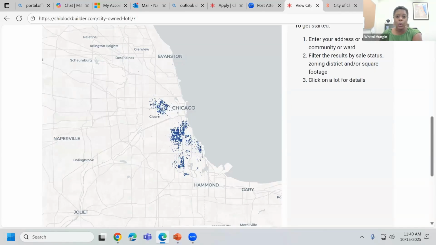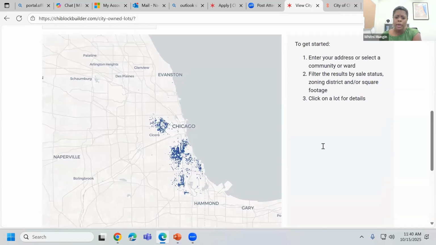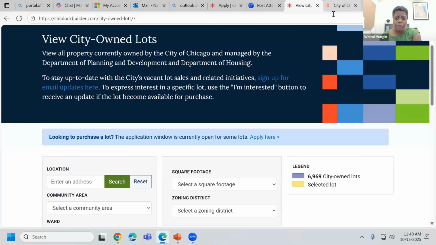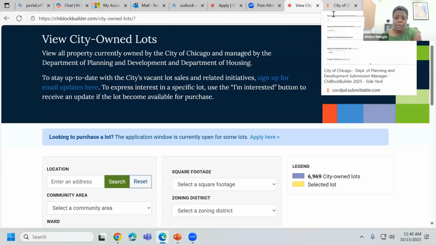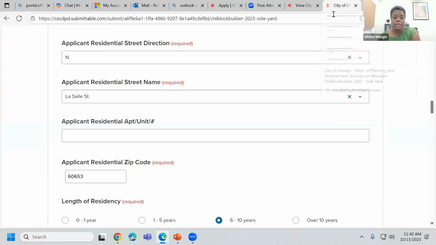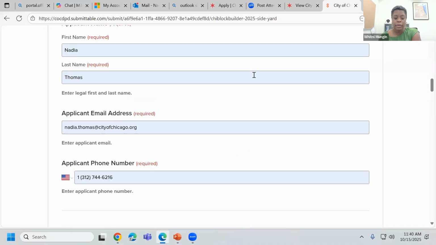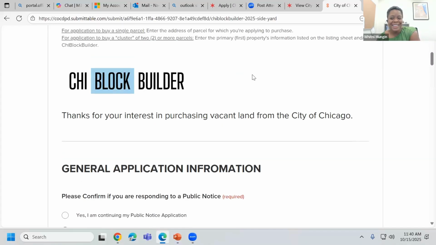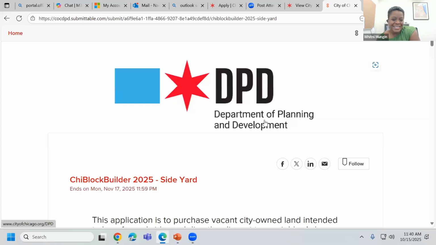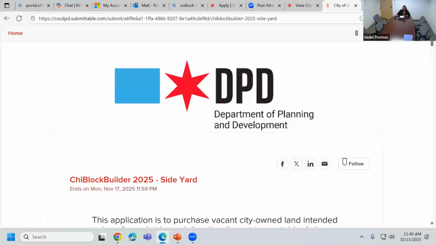Nadia, do you mind going to where the eligibility requirements are for each type of sale, and that scoring rubric?